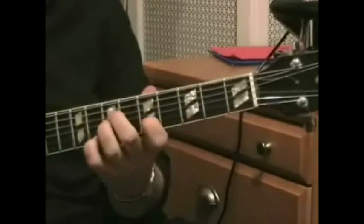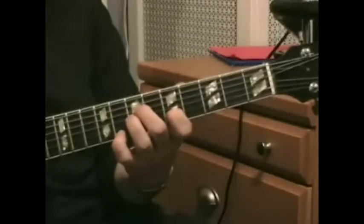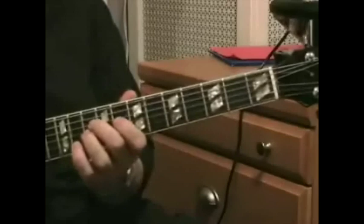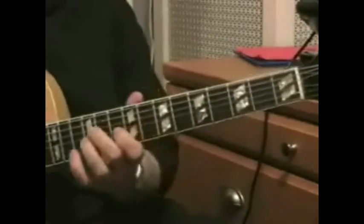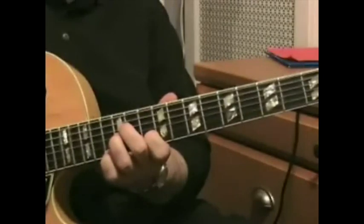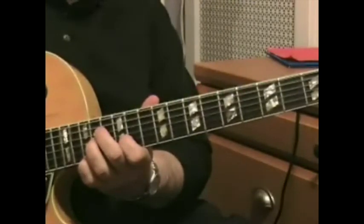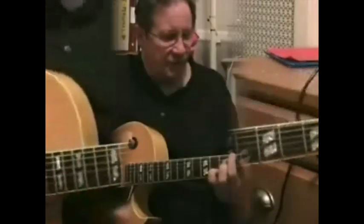Moving up to the next highest place, now I've got A, D, E, and C. Next highest place, now I've got B, E, F, and D. Moving up to C, F, G, and E. Next highest place, D, G, A, and F. And now I'm back to where I started an octave higher: E, A, B, and G. Now, here's how you apply this.